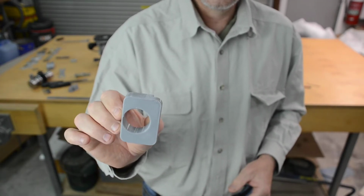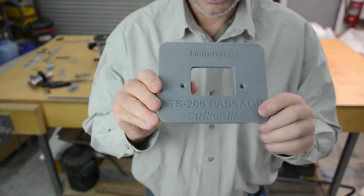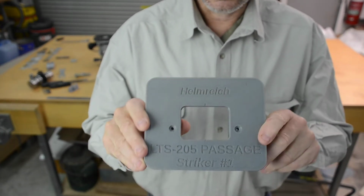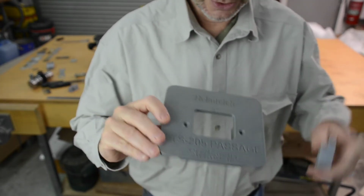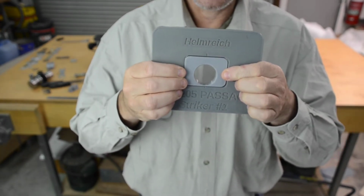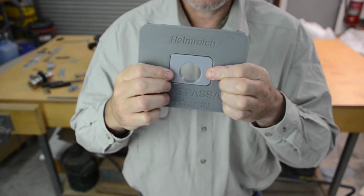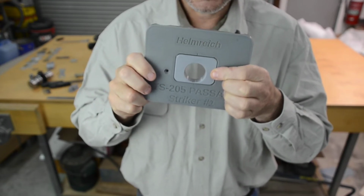This is really the last component of the latch template system. It's a simple insert that goes into the striker template. Now you can see this is for the striker of the latch type 1 or striker 1. If we have this on the jam, I'll show this in a minute, but if you have this on the jam, you can use this template. If you're using a plunge router with a second depth setting, you can plunge to a greater depth and this will cut out the hole for the actual latch socket, like where the latch pin goes into on the striker.